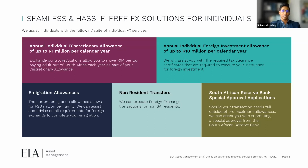Yes, financially immigrating, you're a non-resident. I think I'm just mixing up my words there. My apologies. You're a non-resident in South Africa, meaning that you fall under a different category in which your funds get suspended when they come back into South Africa, if you're moving money into South Africa. Sorry for the misconception there, guys. My brain was thinking a bit on a different topic. Sorry about that.